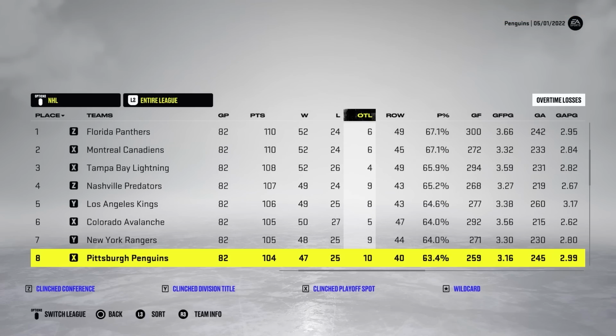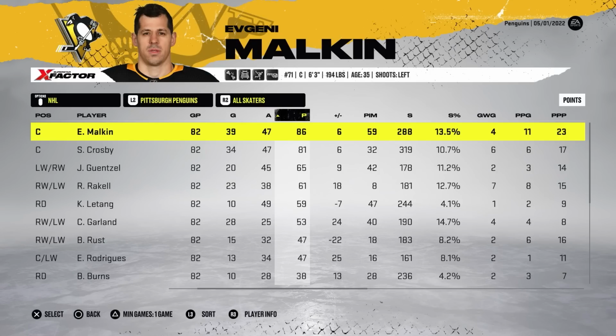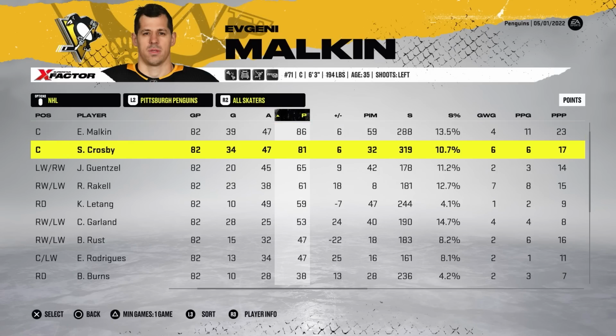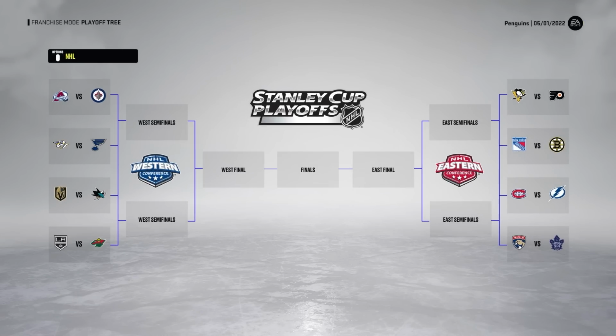But you know what? I don't care what the regular season record is. I don't care what numbers this team puts up. I don't care who the leading scorer is. It happens to be Evgeny Malkin this season. Crosby has 81. Yeah, big deal. Who cares? In the 1st round, we have the Philadelphia Flyers.